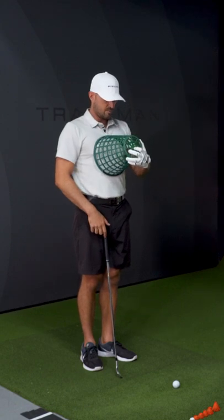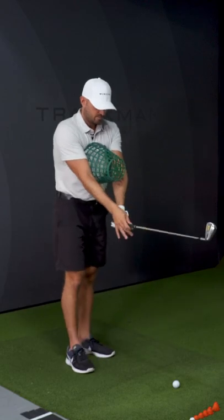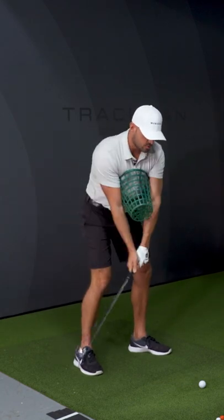You would take this and put it right in the bottom part of your sternum, and we're going to squeeze it together with the biceps. What this does is it doesn't allow your right arm to fold. So when we put this in, the right arm is going to stay be two wide, and we're going to come down with it two wide.